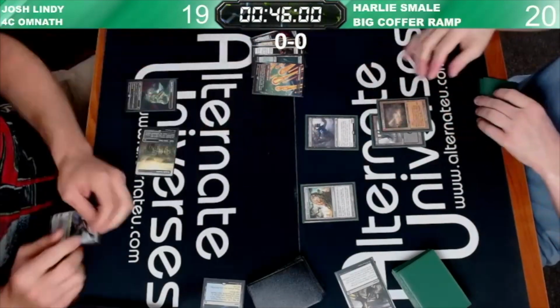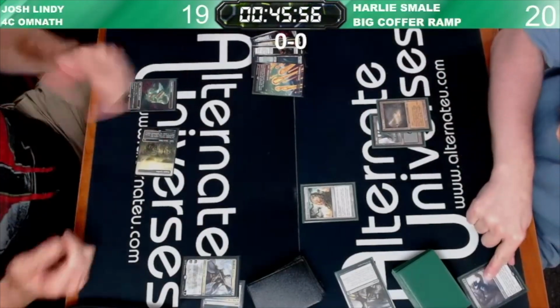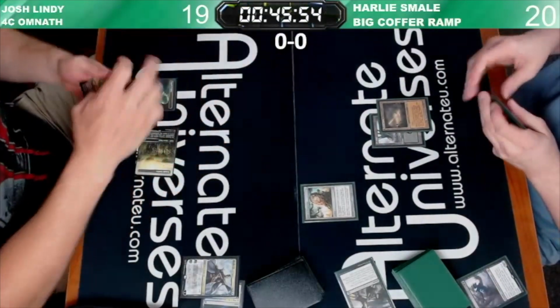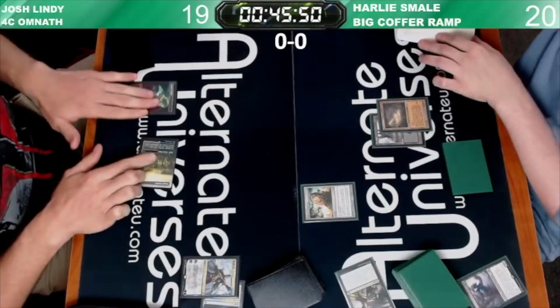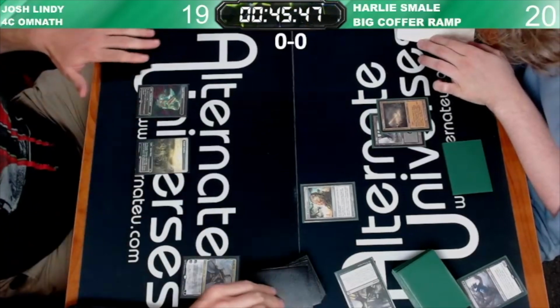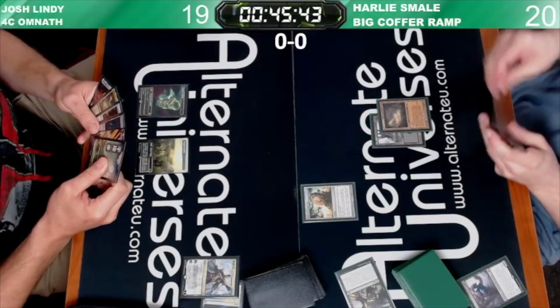Harley pitches a Grief here, or evokes a Grief, pitching a Fatal Push. Takes the Fairy time round right away from Josh. We got it. And I think I'll just pass. Now, if you don't know what the Coffers ramp deck is, it plays Cabal Coffers.